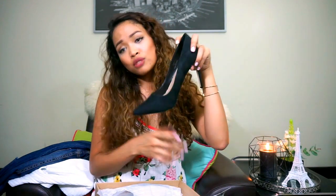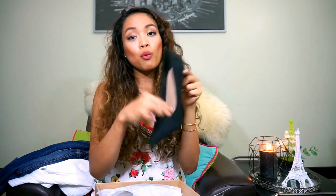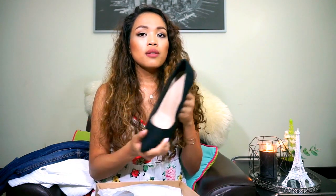The third thing I got is another shoe — they were only 10 pounds each, except for the nude ones which I bought for 25 pounds. It's similar to the first pointed shoes I showed you but in a wider fit, and it's a little bit higher. It's still comfortable and nice — one of my favorite shoes ever.